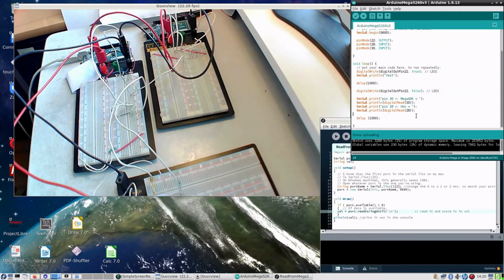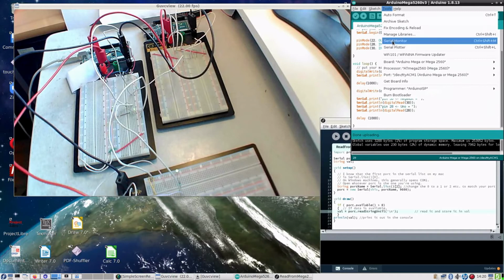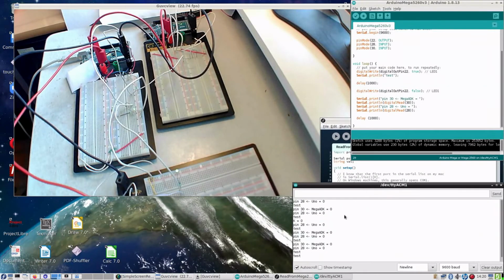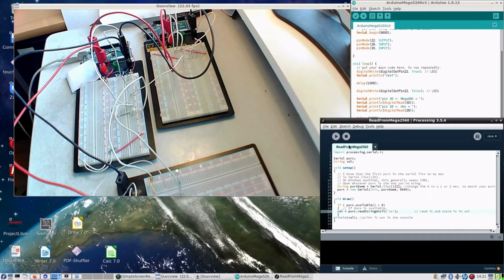And I just hope that it will work out. Okay, done uploading. Then let's make sure that this indeed, okay, that is fine. MegaADK and Uno tells a lot more than pin 30 and pin 28. Fine with that. Now let's go here and run.